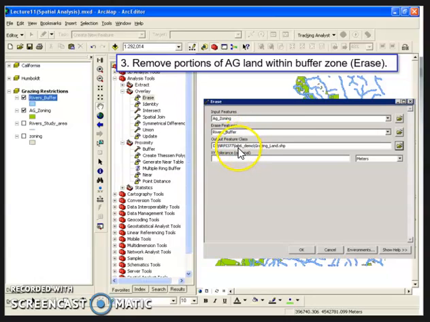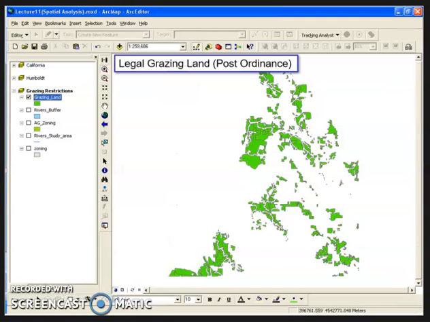And again, you're going to be putting that output feature into your working folder, and you're going to tell ArcMap to go ahead and erase. And the resulting output layer is a feature layer containing only the legal grazing lands. So if you take a closer look at this slide, those agricultural zones are now without that 100-meter buffer and without those rivers included.